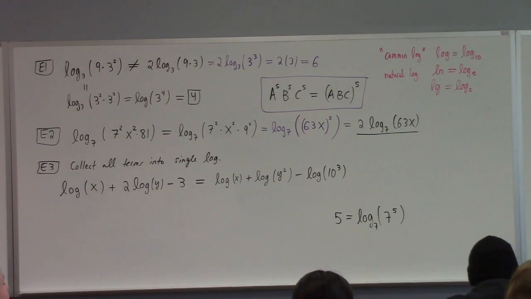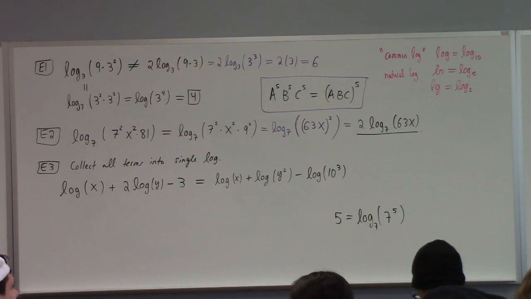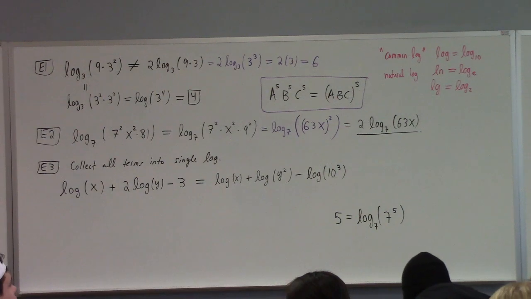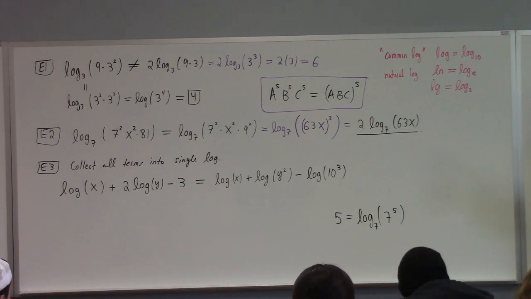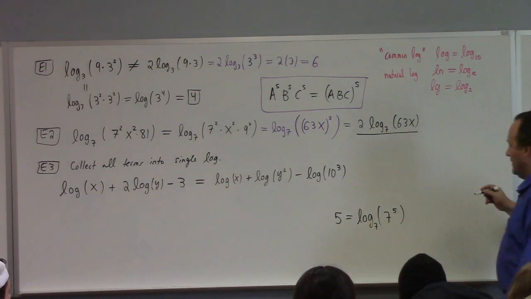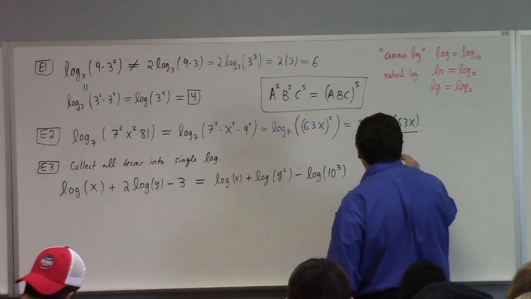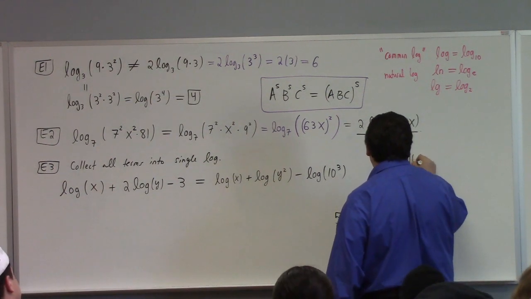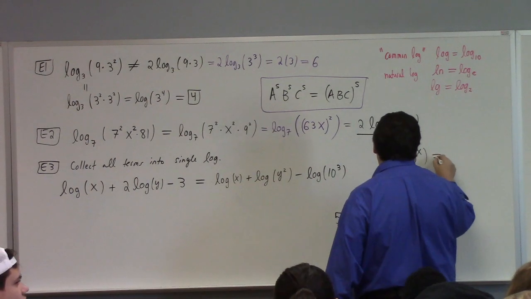Would there be any incentive to pick specific log numbers to match a common term you're trying to turn into a log, or no? Yes. In this case, we wanted to use the same log we're already up against, which is the common log. So that's why I did the 10. Now, for the common log, we have this identity: log of 10 to the whatever is equal to the whatever.